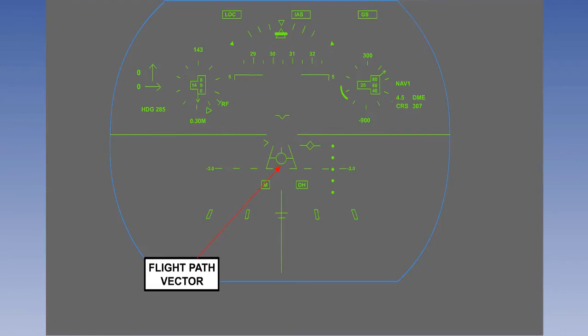The advantage of the flight path vector is that the pilot can fly the aircraft to put the symbol on the desired touchdown point, and the aircraft will fly there. This is quite unlike an attitude indicator. This calculation of flight path vector has only become possible recently, now that computer technology is used in modern instrumentation.